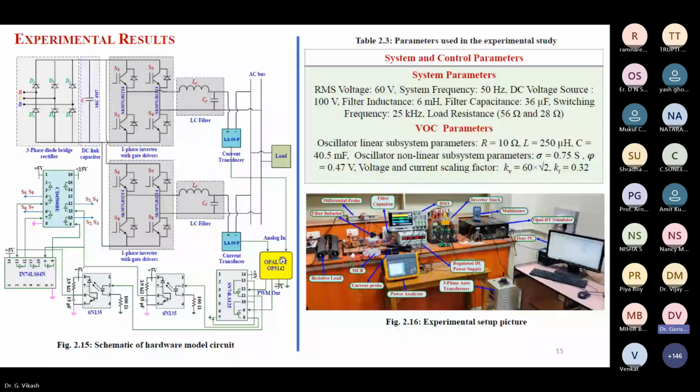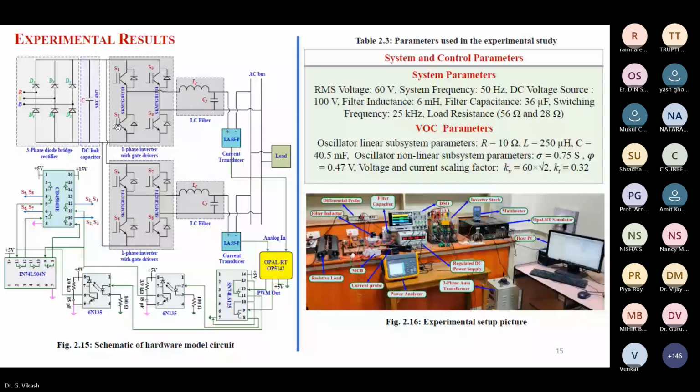Okay. Similarly, see here S1, S3, S2, S4. One pulse is sufficient to get the four pulses. Why? Because S1 and S4 operate at a time. Then only there is a closed path, and then only current will flow. So generating one pulse is sufficient to control one inverter, because S1 and S4 are the same and S1 and S2 are opposite.